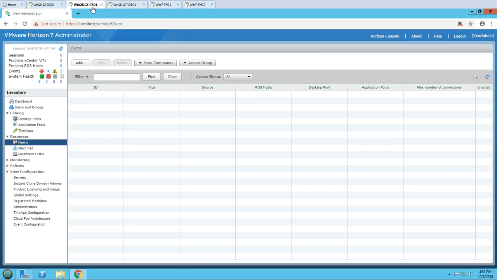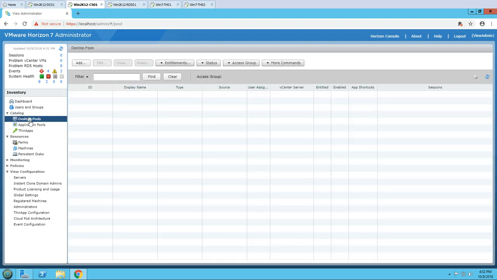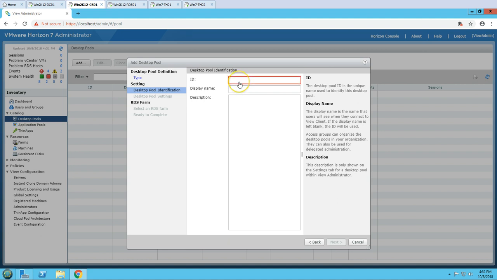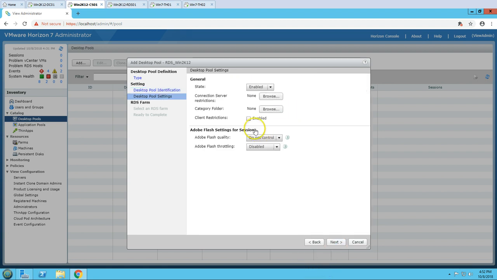So this is good, and now we can go here and click on our desktop pool and create an RDS Desktop Pool. So click next and we can give a name here, RDS Win2K12.